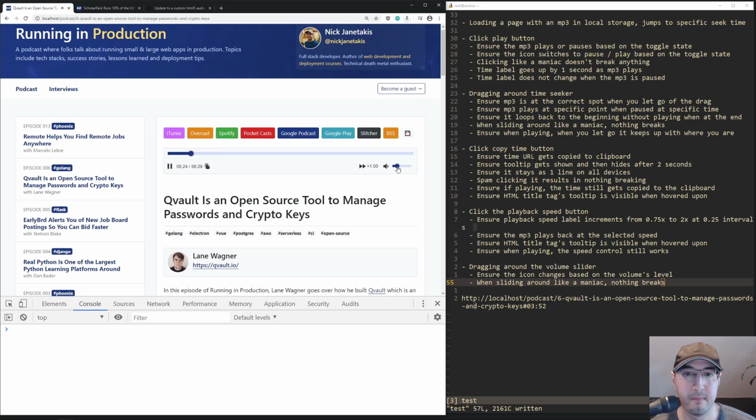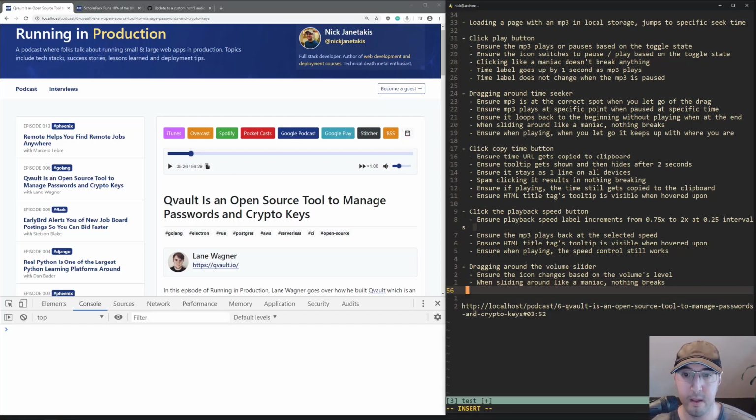Usually this is a point where I would say I actually can't hear it and I'll have to know later, but I'm pretty sure it works. It'd be very strange if it didn't work, because I can hear very subtle differences in the volume echoing from my headphones. So when the MP3 is playing, the volume does change. We did the icon test, but we didn't really do the functionality test. Now, while it's playing, that is the functionality test. Another test could be, well, you can see the video is paused now, it's not playing.